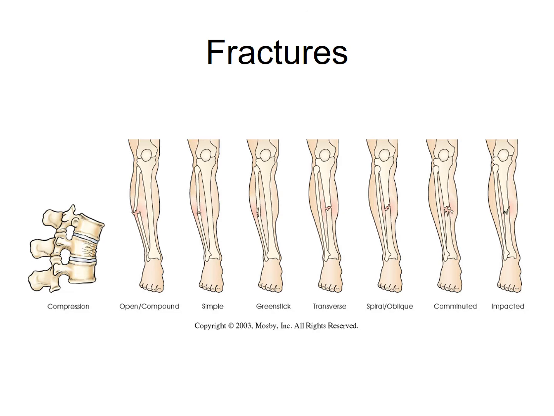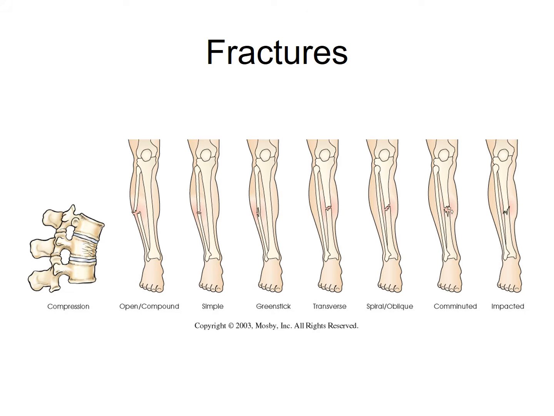Fractures. We deal a lot with fractures in radiography, and there are different kinds of fractures. A compression fracture is just like it sounds. A compression has occurred and the bone has collapsed. This is very common in the spine area. Compression fractures happen a lot in older patients where the bones are lacking calcium and they start to compress down. An open or compound fracture means that the bone has pierced through the skin. A simple fracture is a fracture through a bone, but the bone has not pierced through the skin.